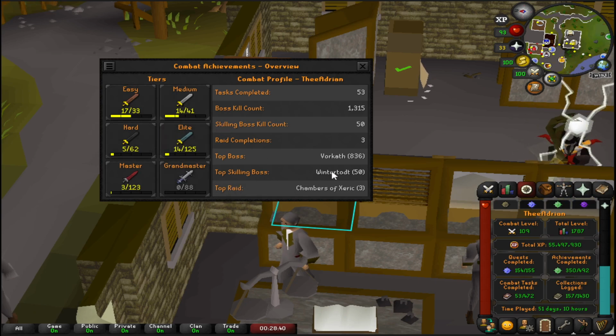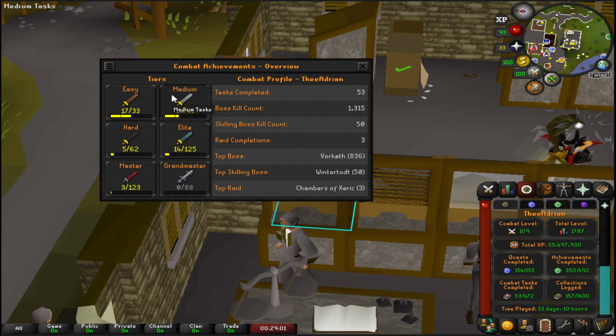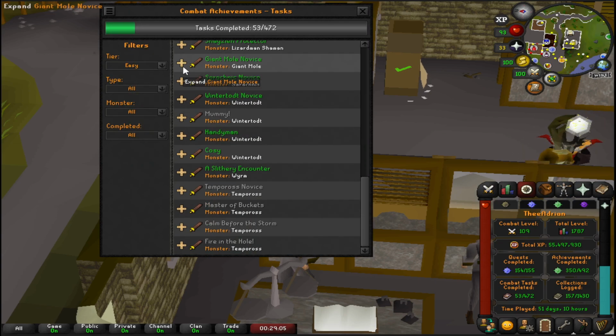Top skilling boss, Wintertodt, obviously, when I was training firemaking. I did a couple Chambers of Xeric, but I was terrible at it. Vorkath, I loved Vorkath. Nothing crazy in that from Vorkath drops, so. Let's go to, I guess we don't really have to look through this.